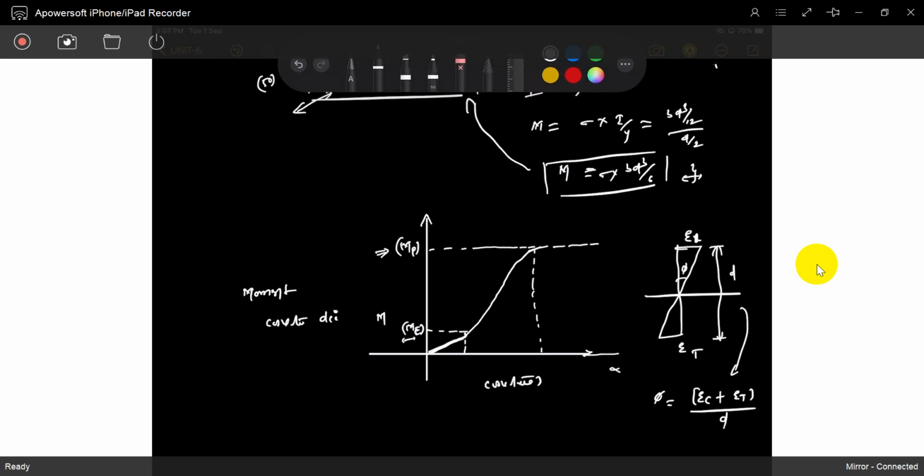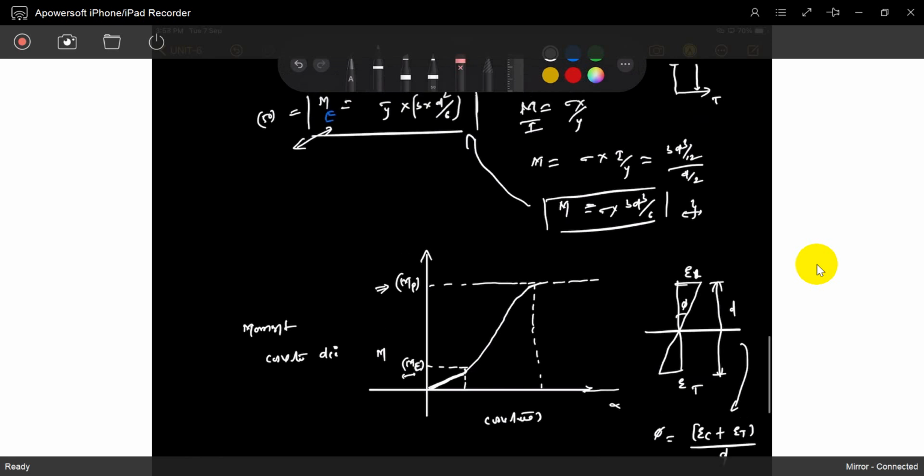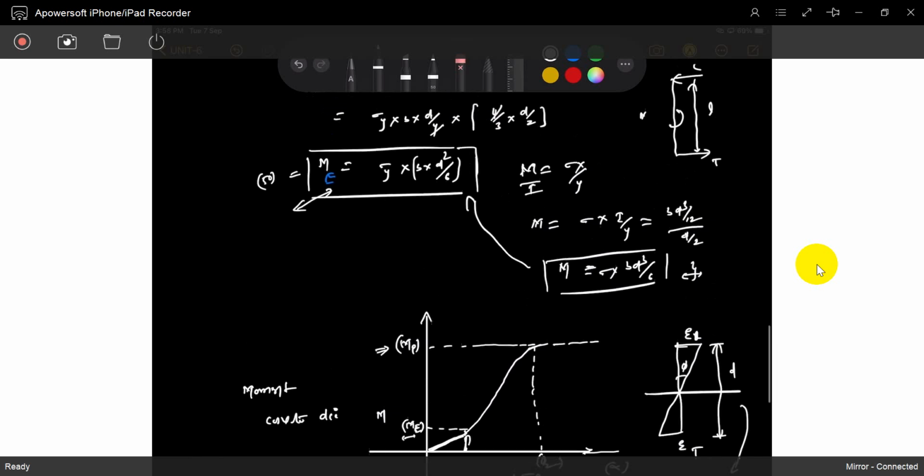It will keep going. So this is pi by 2, I think. Pi by 2, and later it will go to infinity. Some textbooks call it pi by 2. For some sections, it is said to be an infinite radius of curvature. If you just see, it will give some deflection.